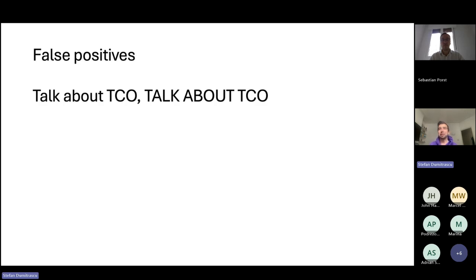Another big thing is TCO, total cost of ownership. The way we are going to tackle this is by our transparency requirement, and I have a slide for that later on. As mentioned before, it's such a unique approach to how you go about purchasing these products that it would not be fair for us to say, hey, this is how much it costs to run vendor Y for 2 weeks or 3 weeks and so on.